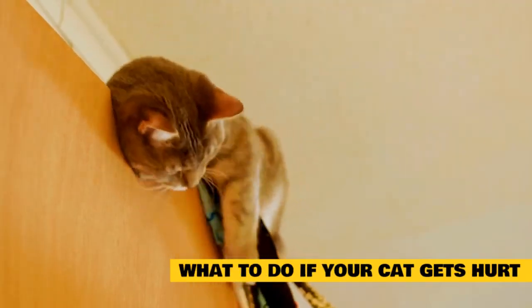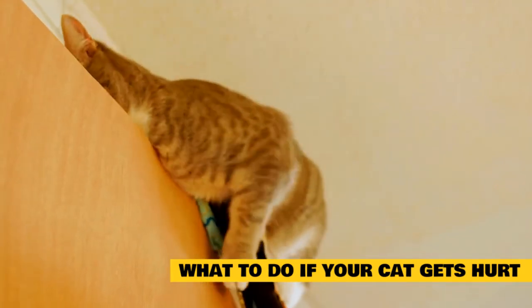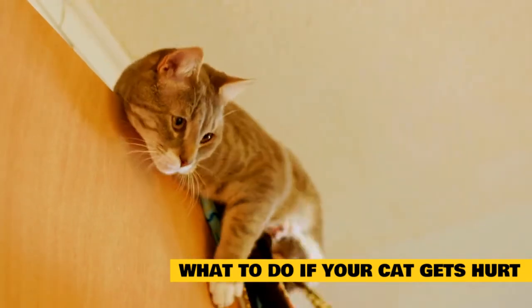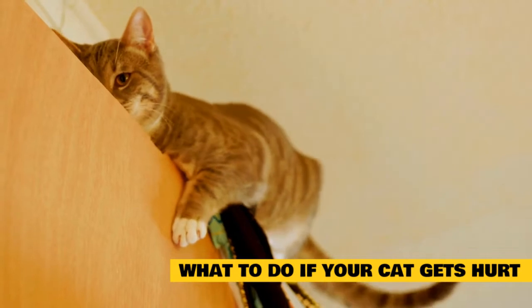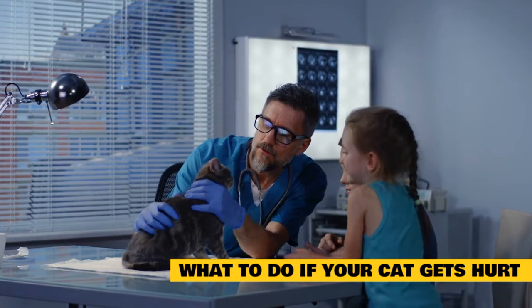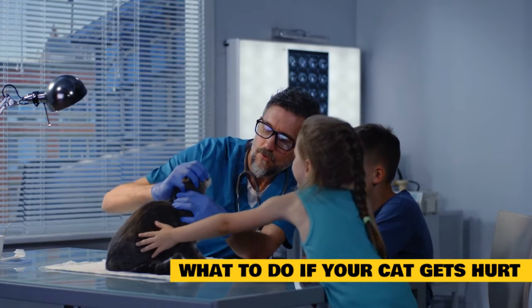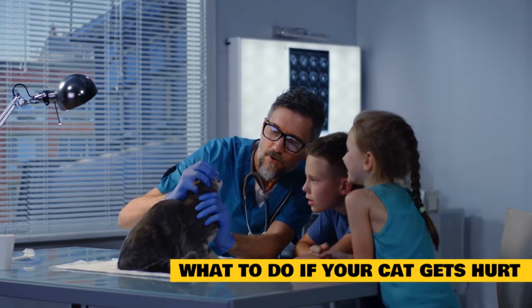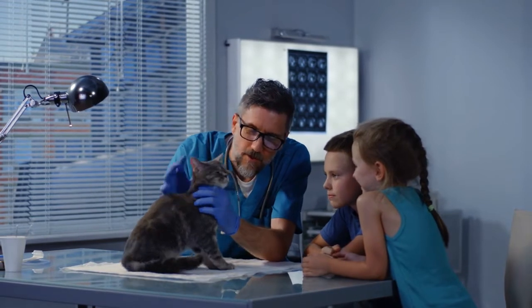What to Do If Your Cat Gets Hurt. Indoor cat injuries are typically sustained from athletic misadventures, failed jumps or falls, furniture accidents, dashing under a rocking chair or recliner, burns from stove or heater mishaps, and door slam injuries. You might be present when the accident happens, or you might come home to find an injured pet. As soon as you spot an injury, call your veterinarian or local animal hospital and let them know you're on your way. Treat every feline injury like an emergency — even the most superficial wounds require immediate attention. Almost all injuries heal faster with earlier veterinary intervention.